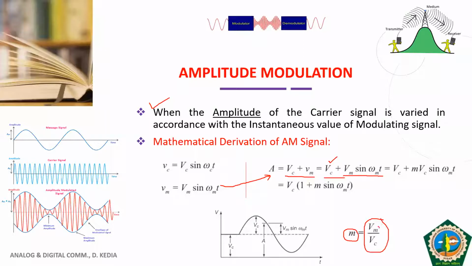And what is Vm? Amplitude of the modulating signal. This is the amplitude of the carrier. So if you use that, capital Vm becomes m Vc. So this capital Vm has been represented by small m into Vc. Right now, you assume that m is some parameter. I'll tell you later on what this m is. So what we have got is Vc plus m Vc sine omega m t. And you can see here that Vc can be taken common, and we get Vc into 1 plus m sine omega m t. And what is this? This is A. And if you graphically plot this equation, you will get this.